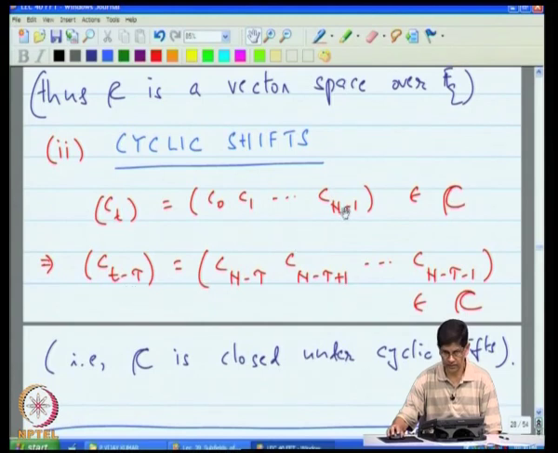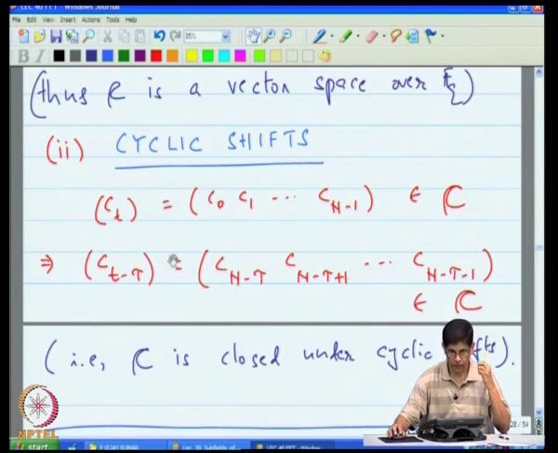Okay, so a cyclic shift, which is a wraparound shift, is also a code word. Here, in this code word, when you put t equal to 0, you get C of minus tau. But since arithmetic is mod n, that is C of n minus tau. Or if you think about it as a periodic sequence, you will come to the same conclusion.